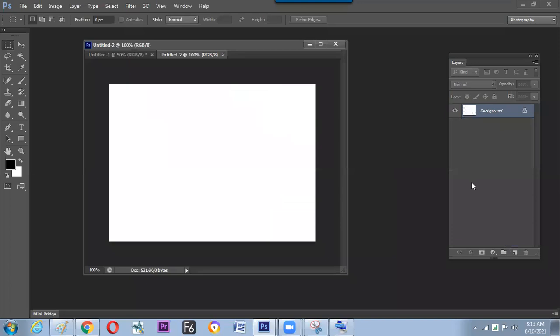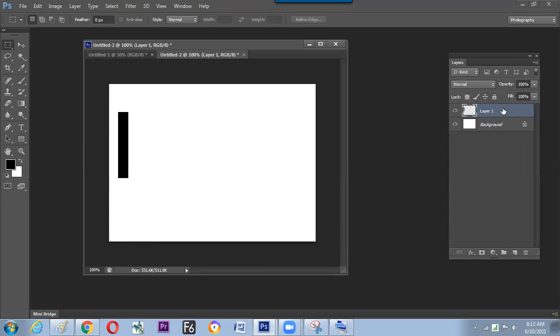Take a new file, take a new layer, take a new box, and fill it with black color. How to fill the black color? Alt Backspace. How to deselect? Control D. How to duplicate? We can duplicate the layer.